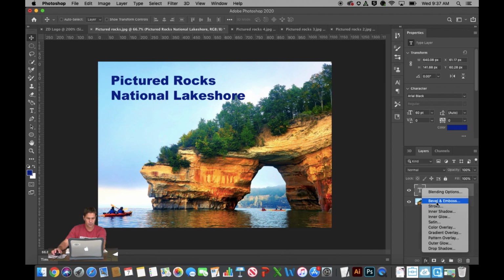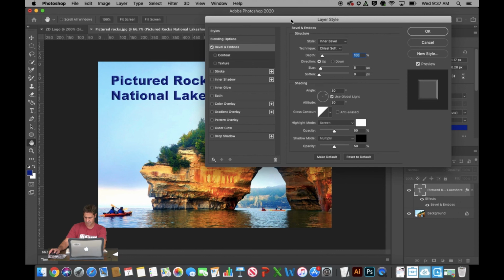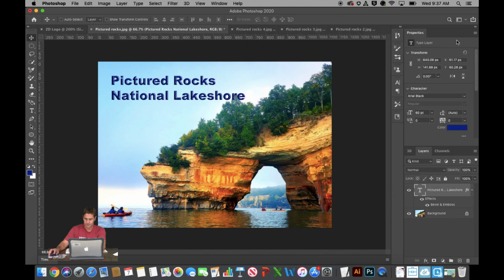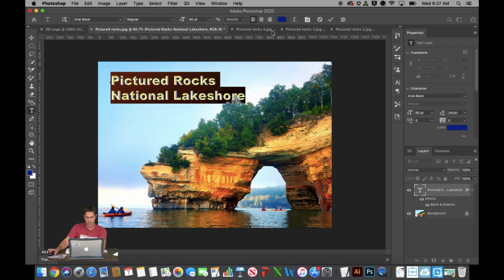All right, now I should be able to go in and start applying the FX. So FX, let's go Bevel and Emboss. I'm going to go a little more depth because I'm dealing with larger text here. And just some settings you may like right there. Hit OK.